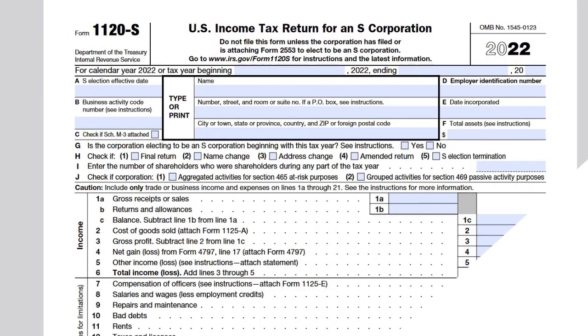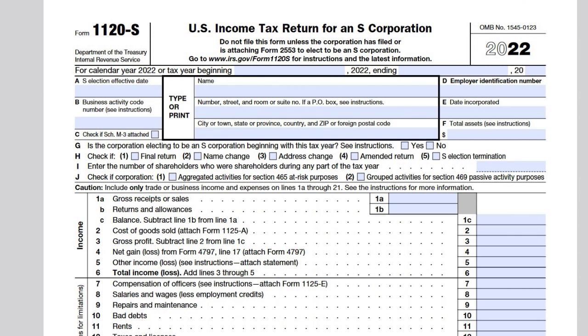Remember, the S corporation still must file something called Form 1120S. So 1120S is actually an informational tax return. In other words, you're not paying taxes at that level. You're not paying taxes on the form, which is totally different from if you were to file Form 1120, which is a C corporation tax return. On that form, you are paying taxes. Okay, so with an S corporation, earnings and losses go through shareholders and go to their individual tax returns. This way, you are only paying taxes once.